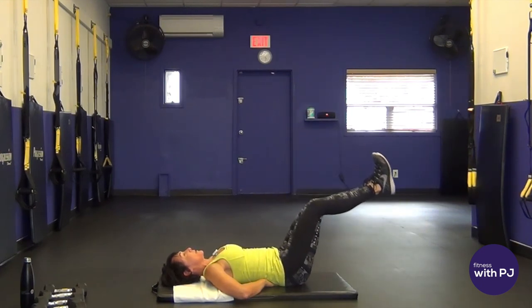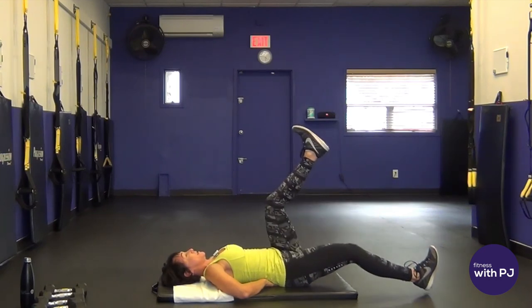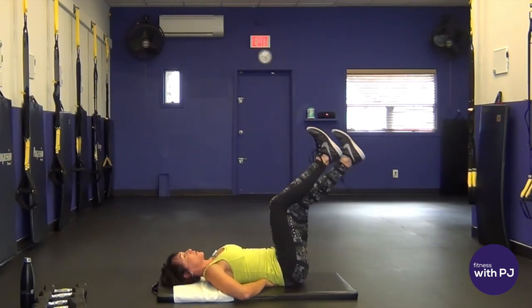Really advanced people, you can do double leg. Whoa, I'm not there yet. I just feel that in my back. Not cool, okay? Make sure you feel only your abs.